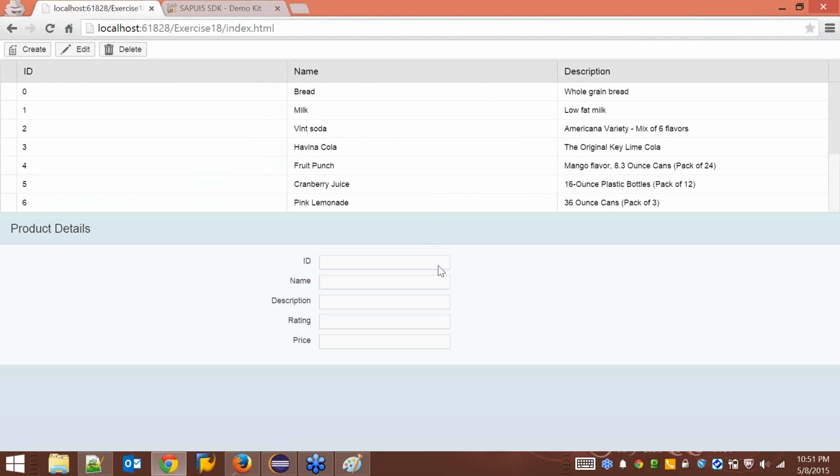So you can see that beneath our table our form has been created and it is in a non-editable mode.